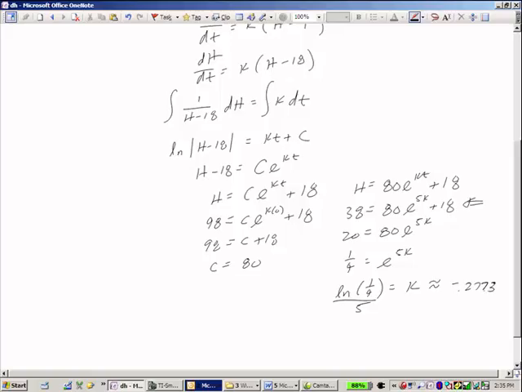I'm happy because it's negative. k's negative, so I'm cooling. If it was positive, to me that would mean it's increasing, it's getting bigger. This is good because it's negative. You could actually tell from your k value whether you messed something up algebraically or not. I never thought about it that way. You're right. It's a good check.